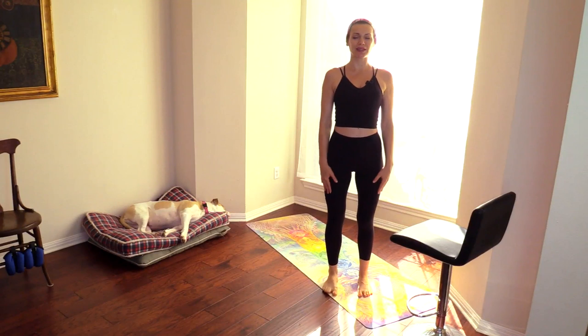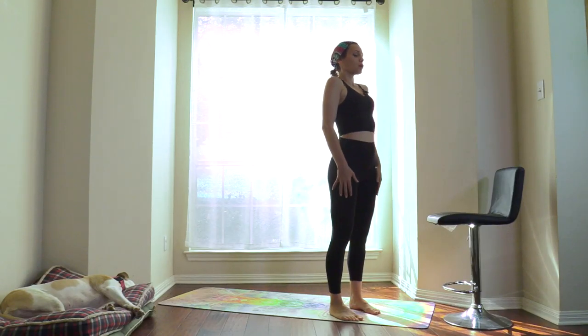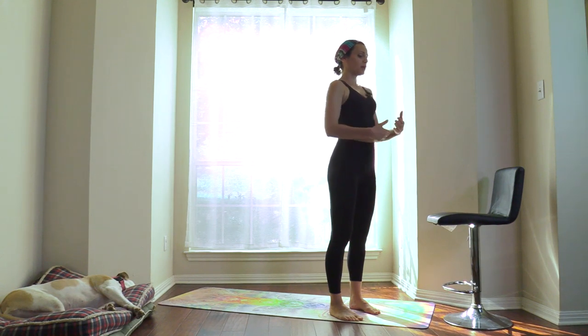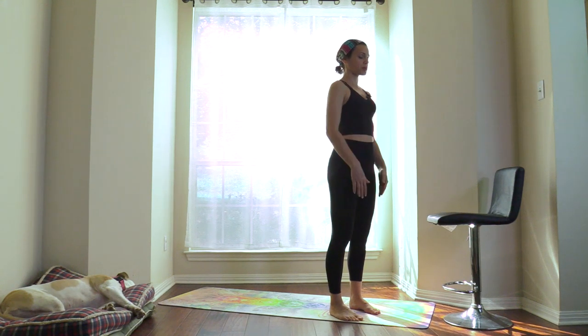We will begin standing. So try to bring equal amount of weight on both feet. Roll the shoulders back and down. Bring your attention to your posture, because that's what happens when we sit at a computer. We tighten through the hips, we hunch over, the shoulders fall forward, and we begin to take shallow breaths. We collapse the lungs, collapse the belly, and round the back. So we want to reverse this process.